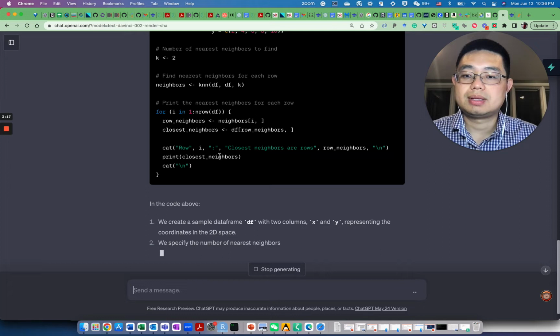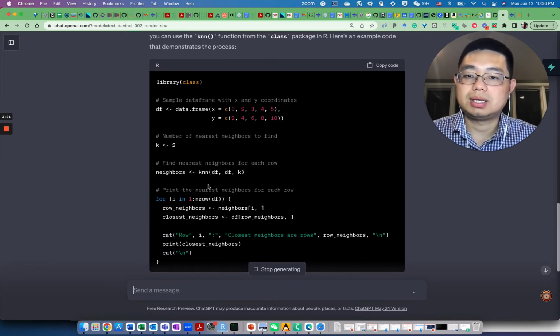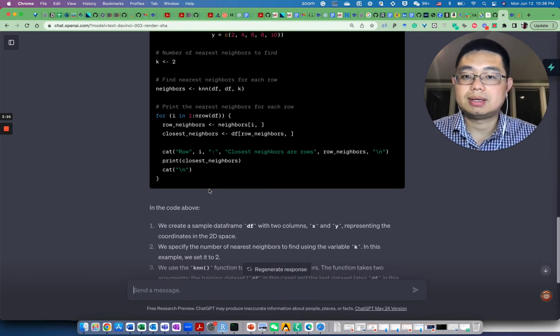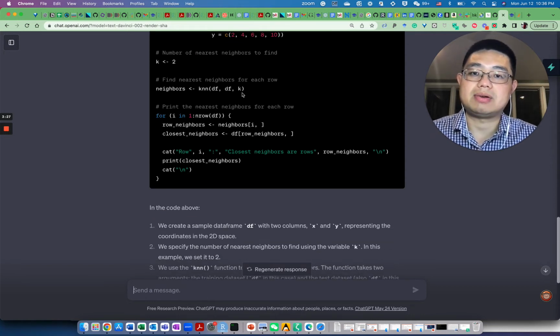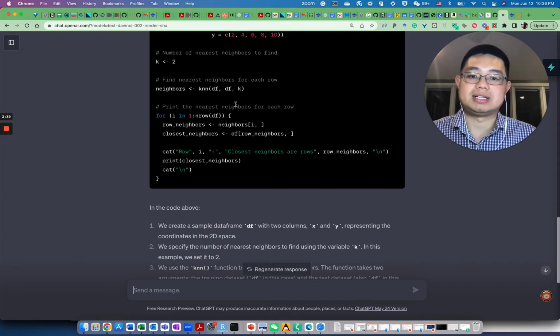It tells you, you can use this KNN function to find the k nearest neighbors. However, we actually want to specify the radius R and find the nearest neighbors within that radius, not necessarily the k nearest neighbors.